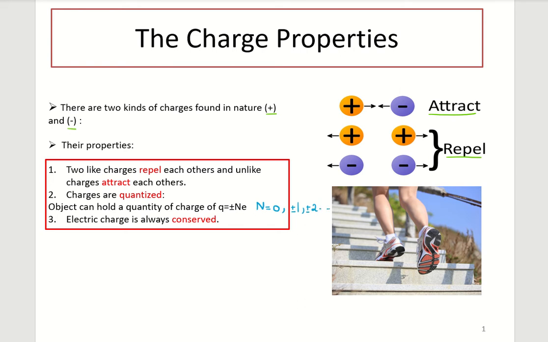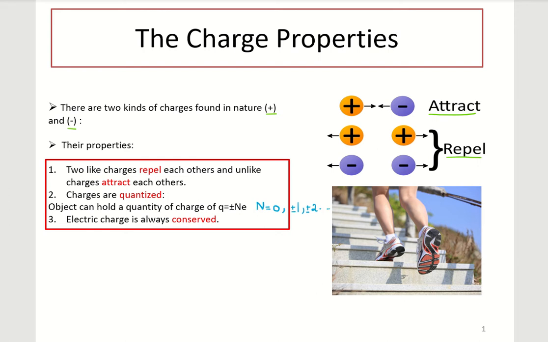So I can either add or remove a whole number of electrons. It's the same as if you're climbing stairs. You can't climb a stair and a half. You can either climb 2 stairs or 3 stairs, or you can get down by 1 stair, and so on. So you can climb by a quantized number of stairs. This is what quantization means.